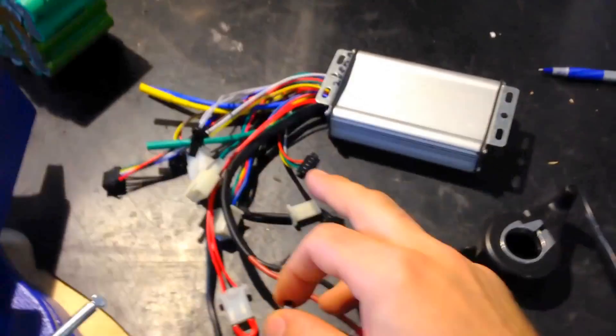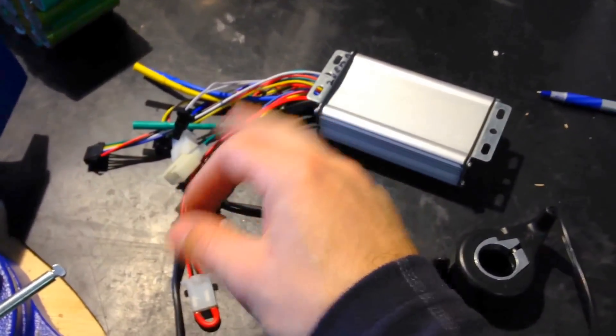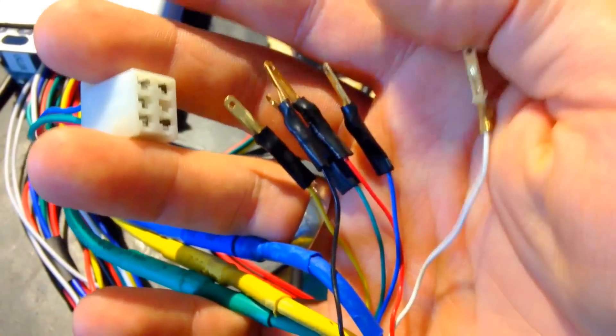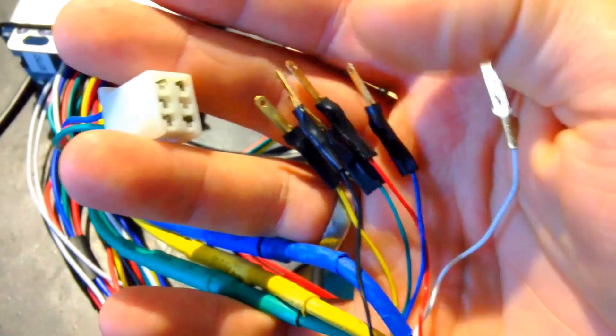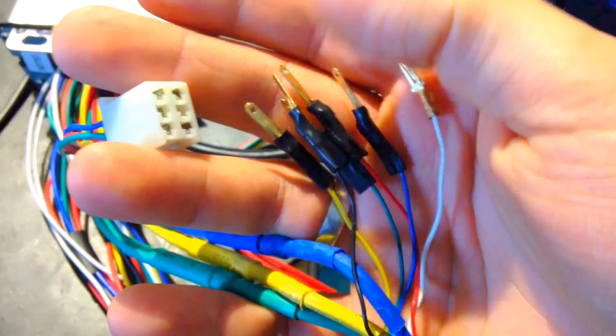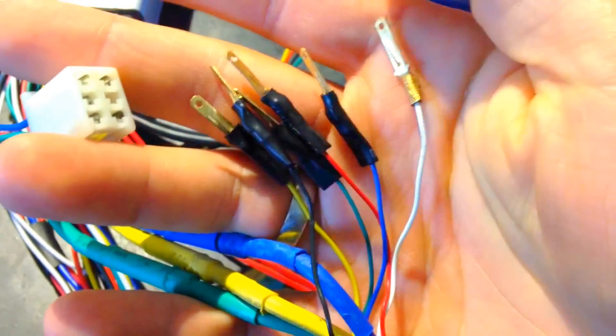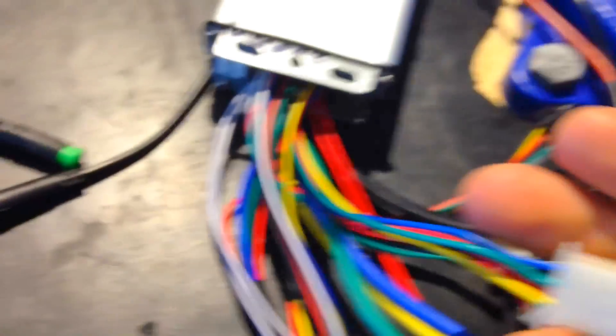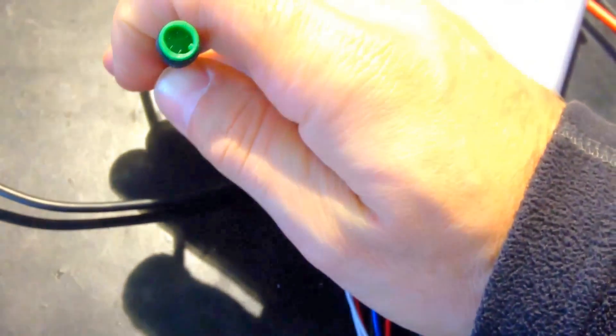So that's the controller that comes with the motor. So many wires here, this is how it came to us. Missing the housing for the connector for the hall sensor connectors. We don't want to leave it like this, there's a high chance of getting a short circuit and blow the hall sensor again. So we're just gonna put some high go plugs here. We only need a five pin connector.